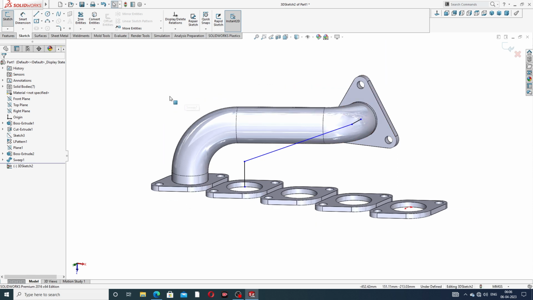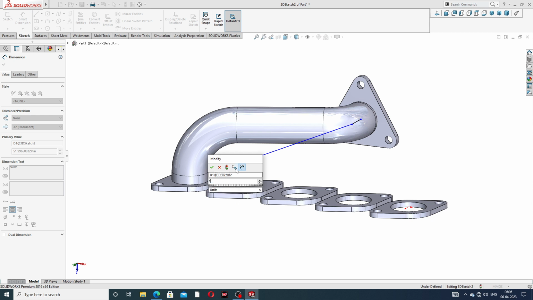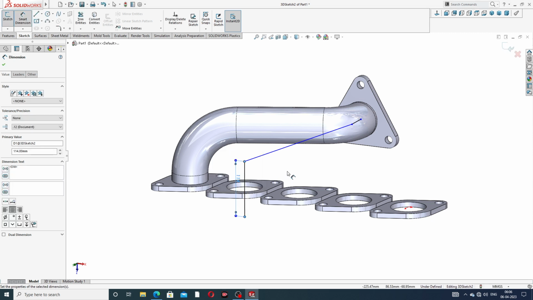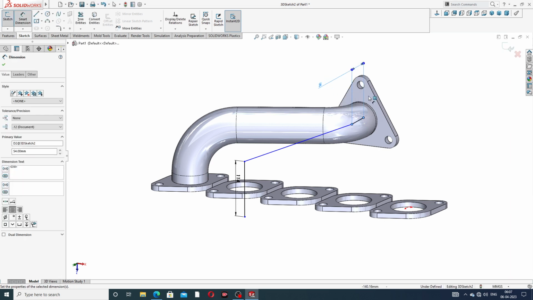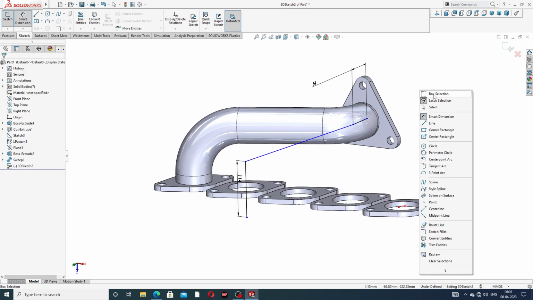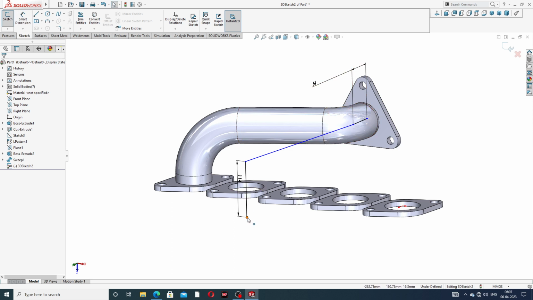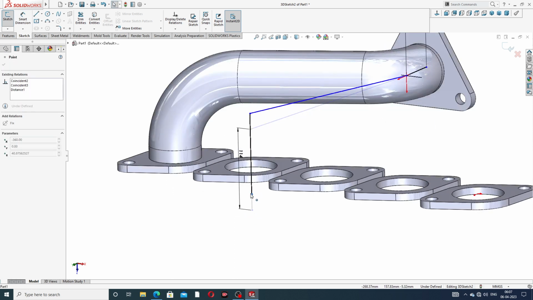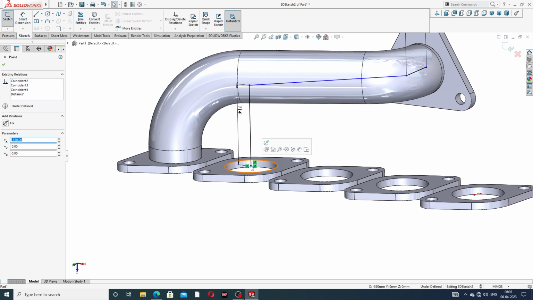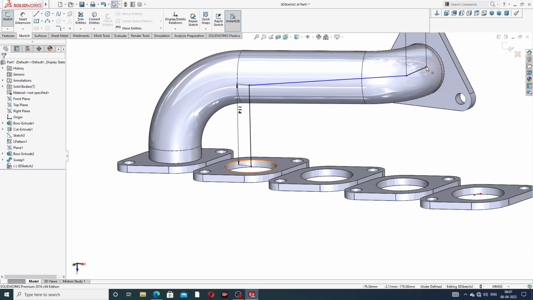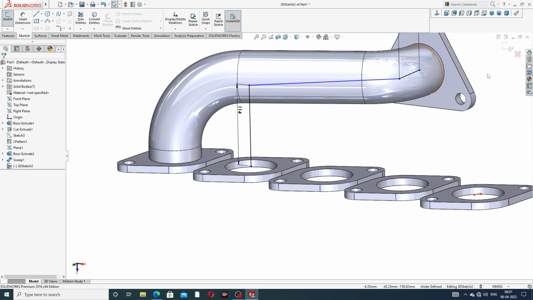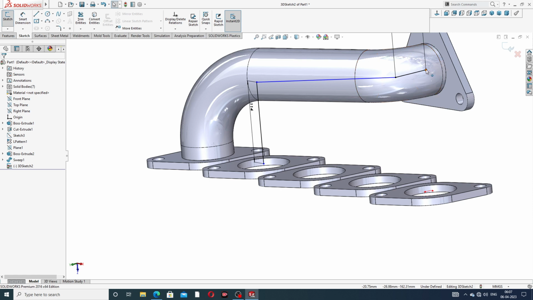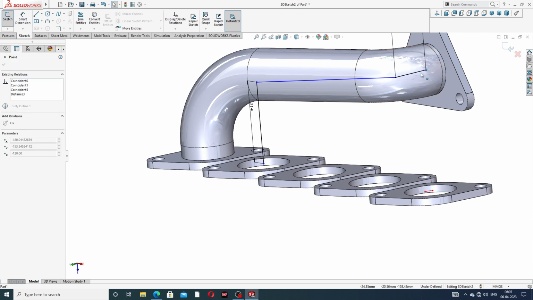Okay, and use smart dimension. Use 104 millimeter here, and 54 millimeter here, but this point is not a center, so connect it to this center. Connect to this point, drag here.